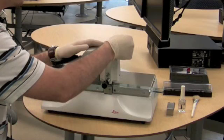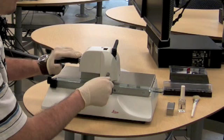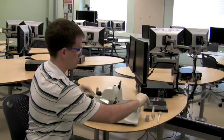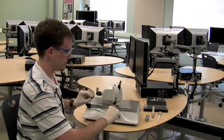So the next thing we're going to do is turn back the breaking lever, and we're going to lift the clamping head by holding under the scoring shaft and slowly bringing up the clamping lever. What we're left with are two 200 millimeter pieces of glass. The piece that was on the right is what we're going to continue to use to make the knives.